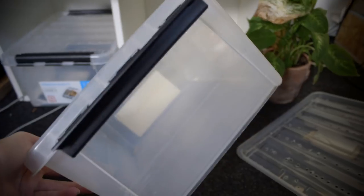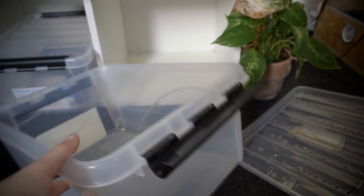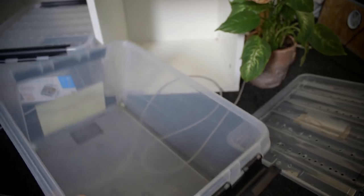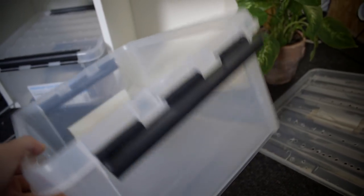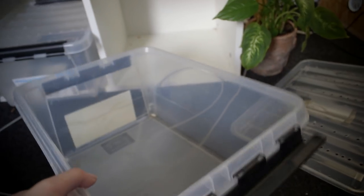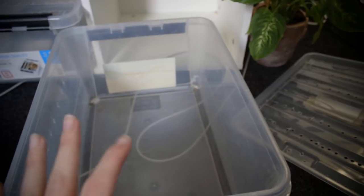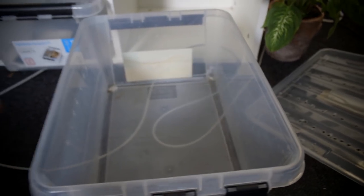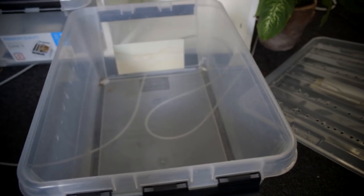Alright guys, so this is the box that we start off with. This is just a normal plastic box. You can buy them in pretty much any store, or in an IKEA or something like that. You can use them for pretty much anything. They have nothing specific to do with reptiles, but they are pretty good for housing hatchlings. I also have my Borneo python in one of these. The reason why is because they really do create this safe, small environment that a lot of hatchlings really need. And they also keep the humidity quite well.